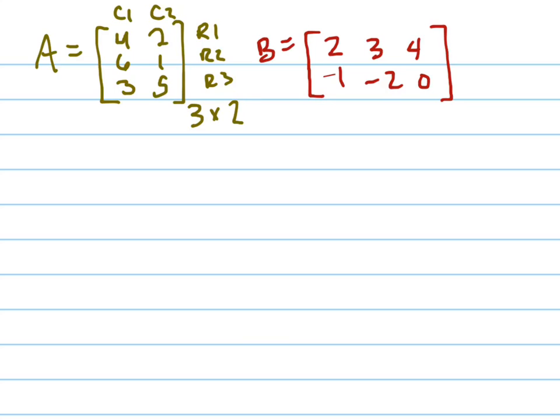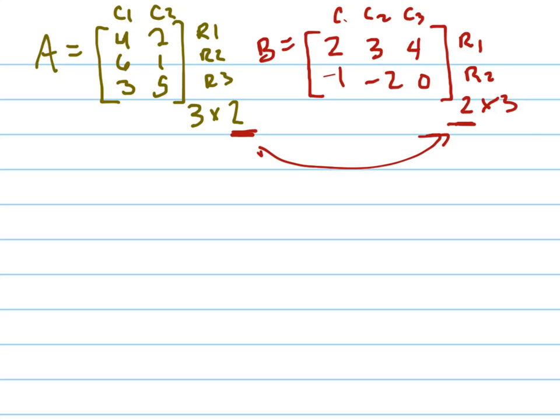The red matrix, matrix B, has row 1, row 2, so it's a 2-row by 3-column matrix: column 1, column 2, column 3. So that's how we write the dimension. This is called the dimension of the matrix, 2 by 3. In order to multiply two matrices together, the columns of the first have to equal the rows of the second. These have to be equal or else it can't be done. And the resultant matrix is going to have the rows of the first and the columns of the second.